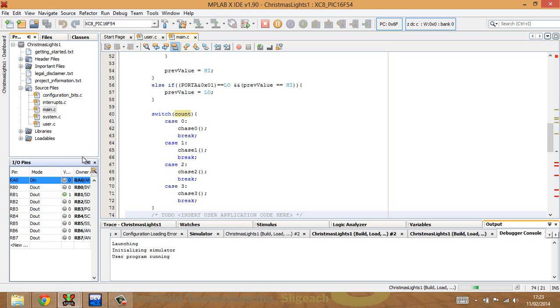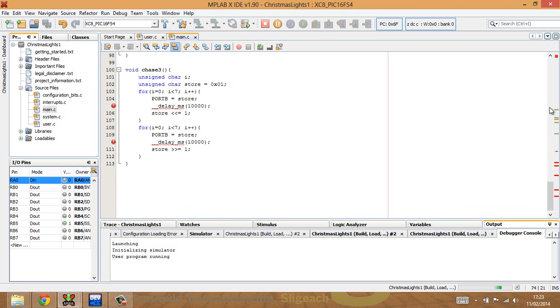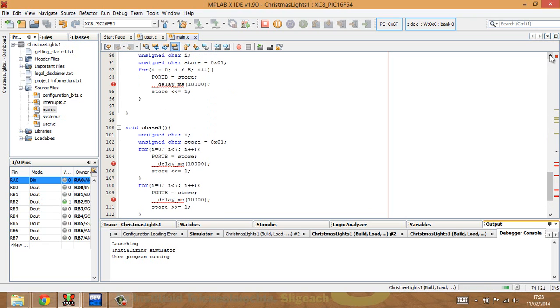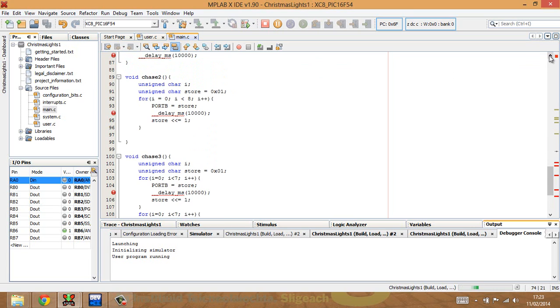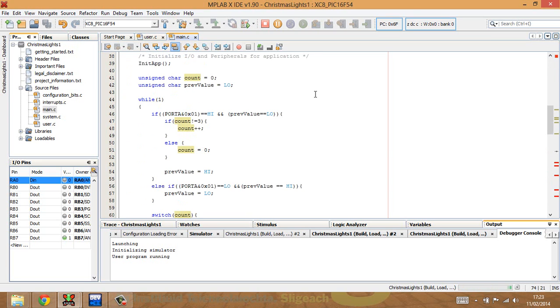Now, one of the issues with this is the length of time that is spent in the chase. Chase 2 and chase 3 in particular are quite long functions. Chase 3 is twice as long as chase 2. Because of the length of time that you're staying in there, particularly with all these delays, what could happen is that during that time we could get a rising edge, and then it could go back down to a 0 level, in other words a falling edge, without us ever getting back to the while loop to actually check whether a rising edge and a falling edge happened.